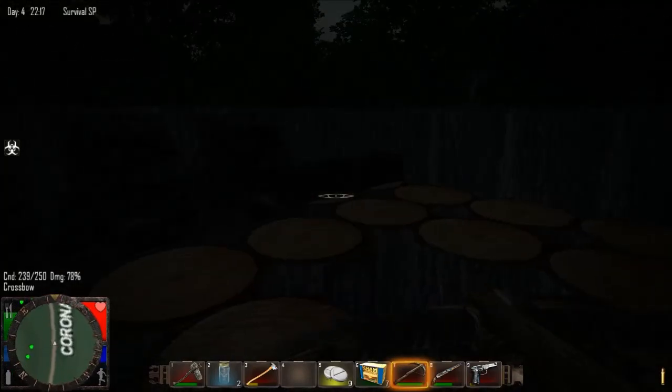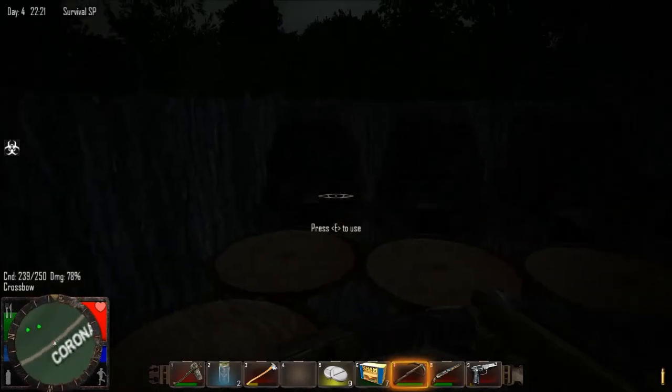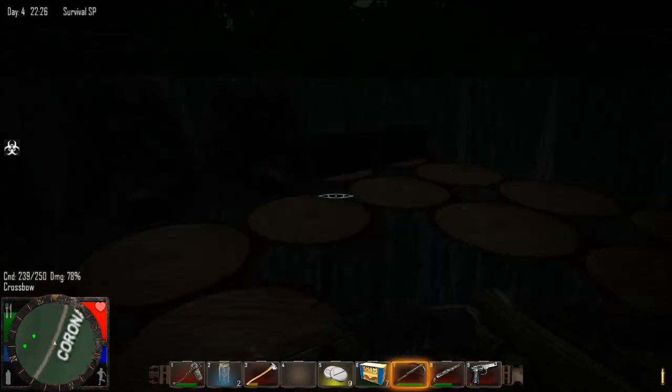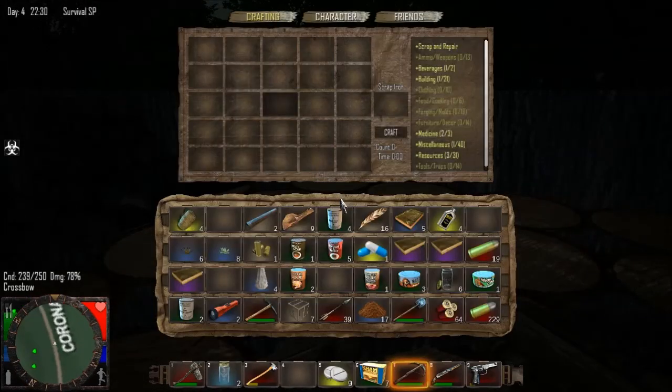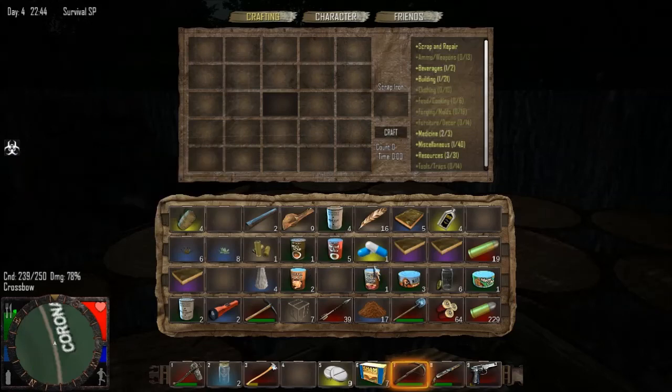Okay, so I have finished with the raid. I've gotten all kinds of stuff. I went ahead and tossed the scrap iron and scrap brass that I got into the respective furnaces or forges or whatever. But there is one thing I wanted to mention. I have managed to get infection stage 2, which is horrible. I have a feeling that's not good.